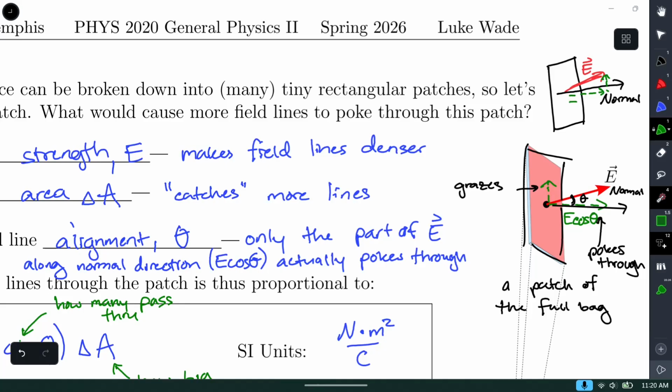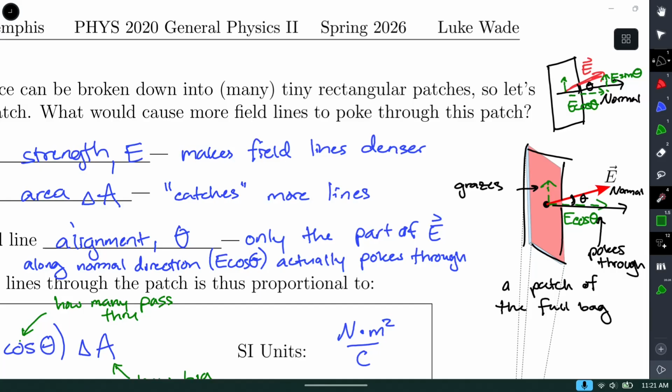And then this is E cosine theta. This is E sine theta. The only reason I drew it over here was because then it's much clearer that it's grazing the surface. It's easier to see that it's E sine theta if I draw it over here. So it's a losing battle. I'd have to draw it both ways, which I guess I just did, for you to see both pieces, that it's grazing and that it's E sine theta. Does that answer your question?